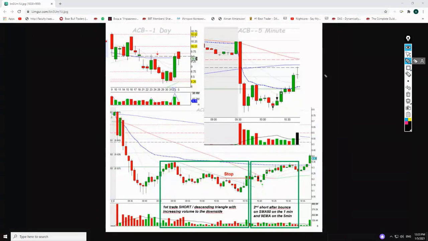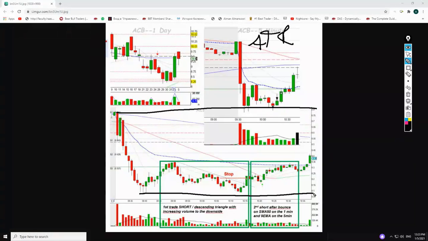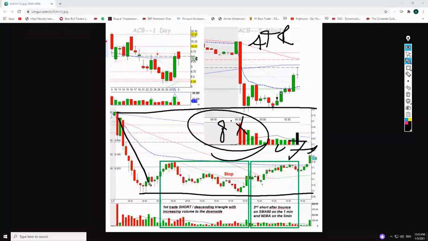Yeah. So one thing Lou is also mentioning, the average true range on this thing is small. It would have been around 80, 70, 60 cents. And look at this. From the open, 9.80 till the low of the day, 9.10, that's a 70 cent move. On a $9 stock, that's almost 8% of the stock's price. So we did the average true range, and we mentioned that in the ABCD webinar. You don't want to get into an ABCD pattern on a stock which already did the average true range.